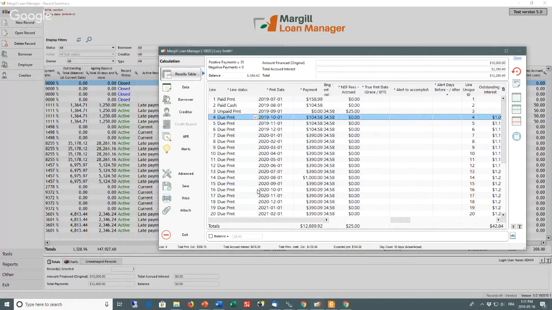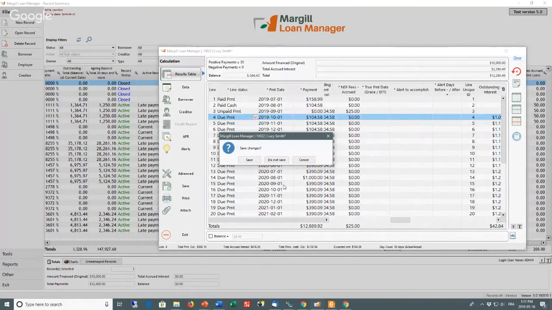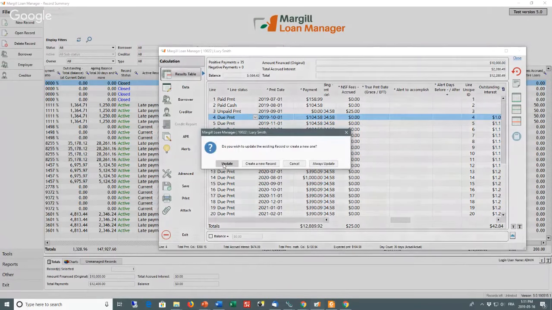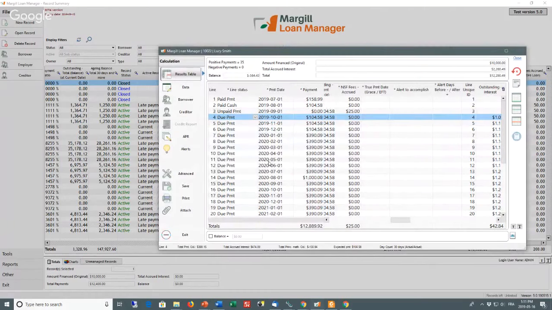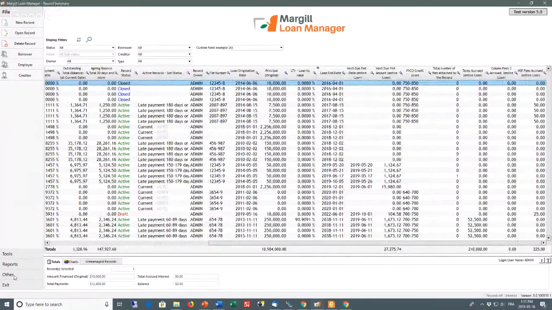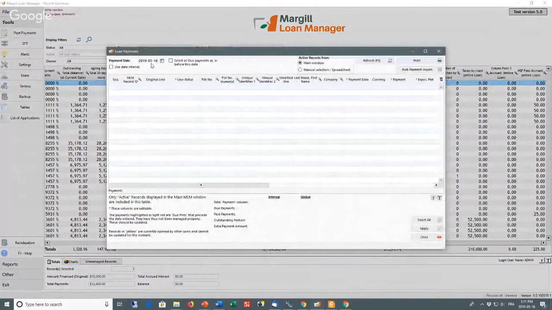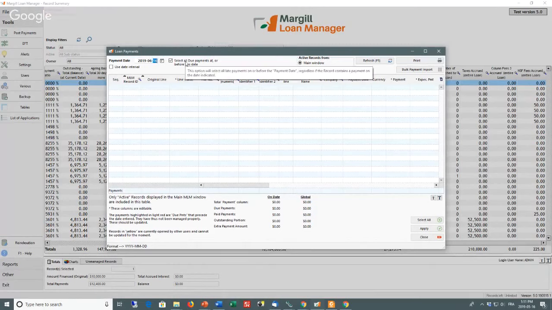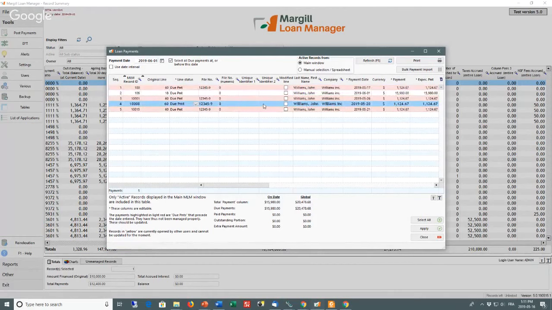Imagine you had 1,000 loans. Of course, you wouldn't do this. There's a tool to post payments, not automatically, but a human will go in and post payments. So let's go look at this tool. So I go to Tools, Post Payments. Show me all payments due today on the 15th, or everything I have not yet managed. Refresh. Oh, kind of boring. Everything's up to date. Let's go to June 1st, 06, 01. So those are the payments I have to update.